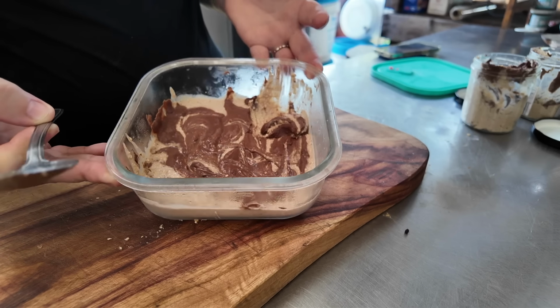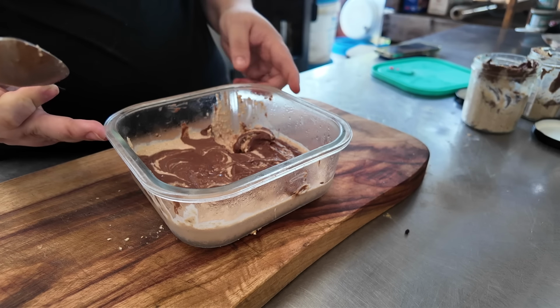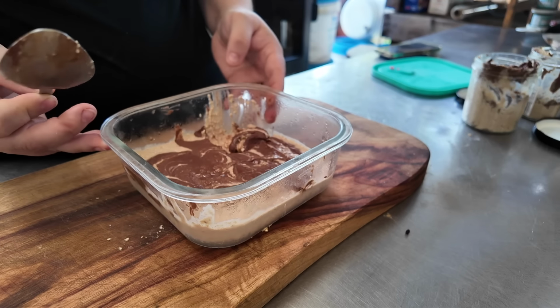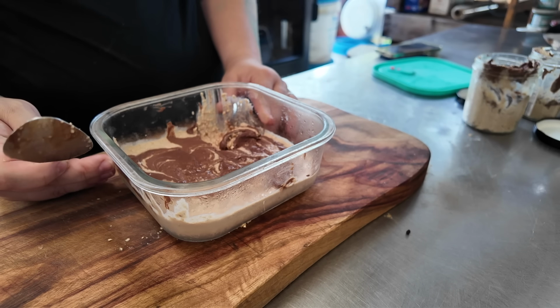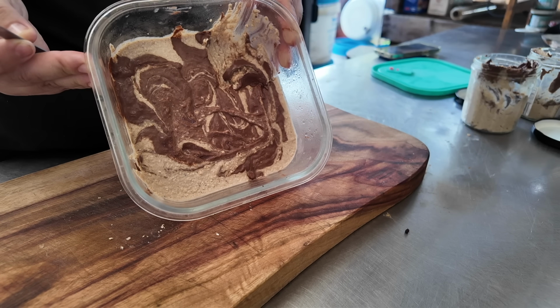Taste wise, it's pretty good. It's nice and sweet. It's got that chocolate hint to it. This one's the one with the banana in it. I'm not a huge fan of banana based porridge personally, but most of the kids really like it. So with the chocolate, it just reminds me sort of banana bread. So hopefully everyone likes them, and we'll keep on fiddling with different flavor profiles.